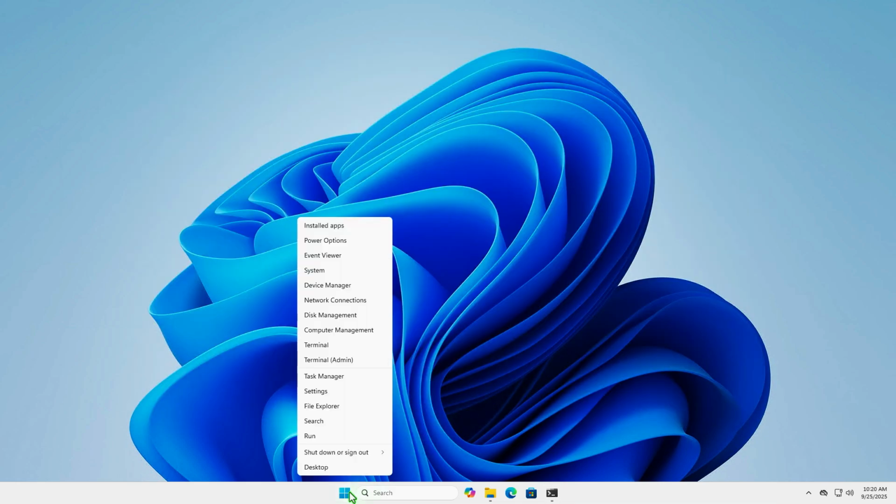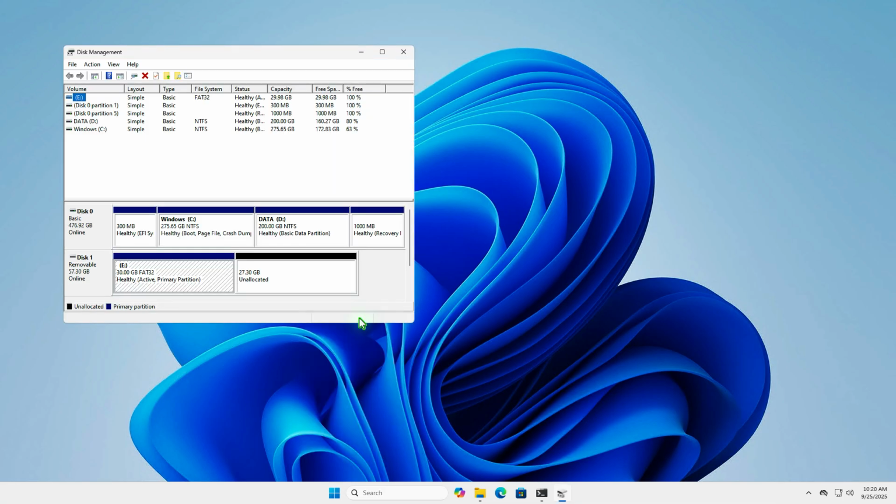In disk management, you will observe unallocated space next to the FAT32 partition that has been created.